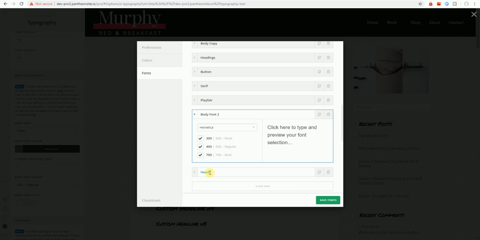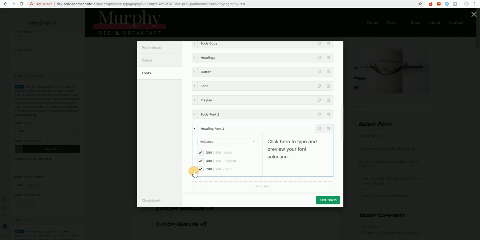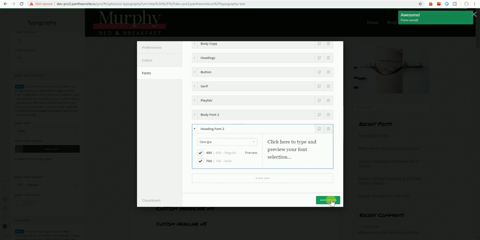For headings we choose heading font 2. So this is set. Let's choose maybe Garamond for headings. Okay, that looks good. So save this.